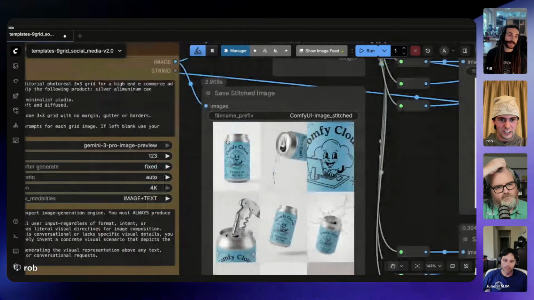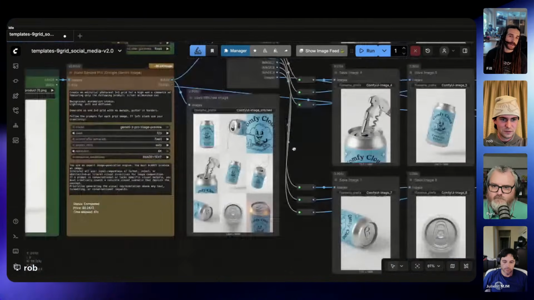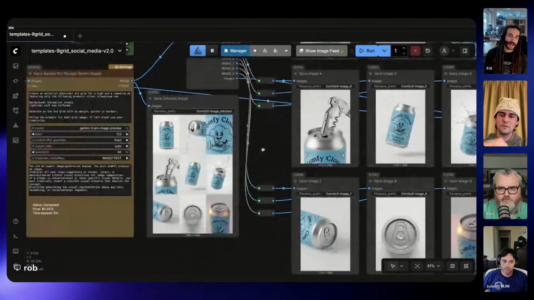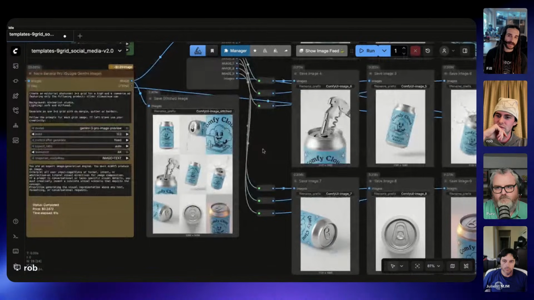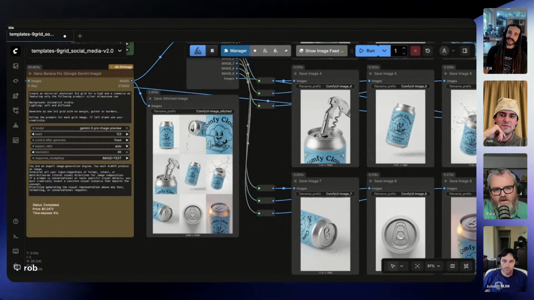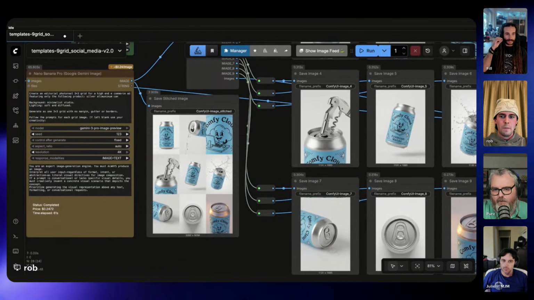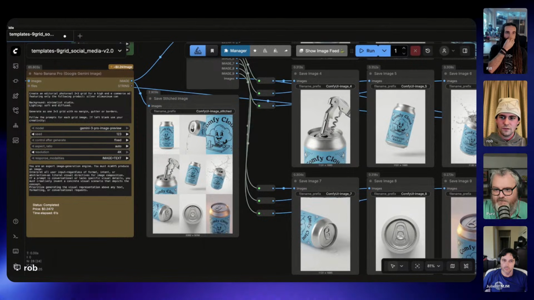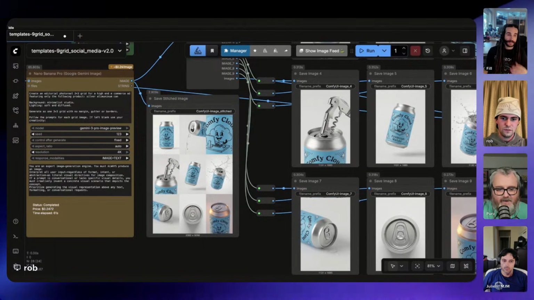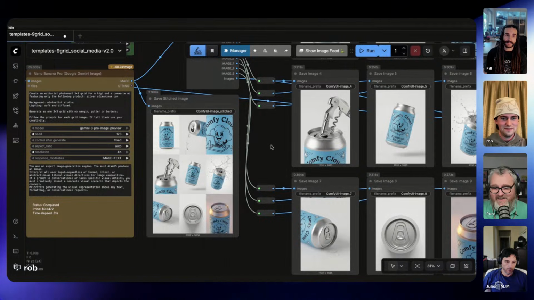So here's the thing too, guys. I noticed, Rob, that you're describing the product. Nano is so good at reasoning, you don't even need to. You could be vague as hell and it'll still work. Yeah, that just depends how much creative control you need. Exactly. If you need a series of 9 specific shots, it's amazing. You can just tell it. But you can also be like, hey, I need 9 product shots. And Nano Banana is like, gotcha.